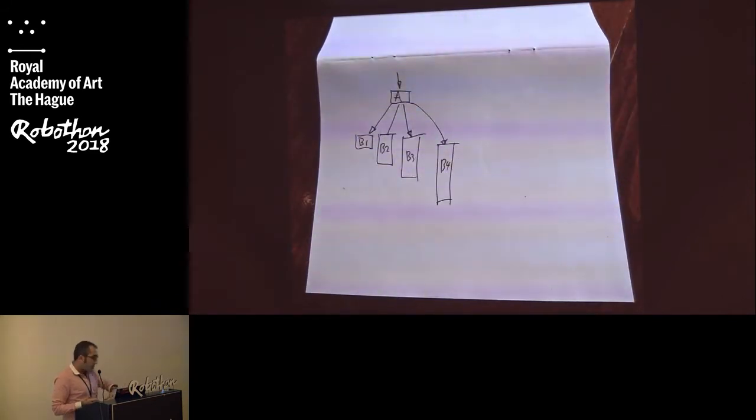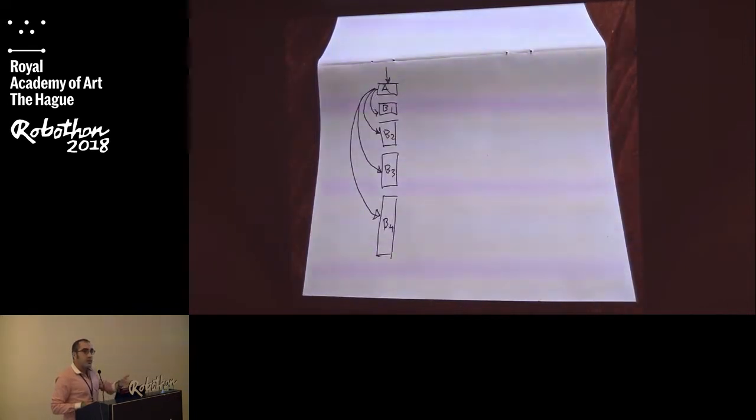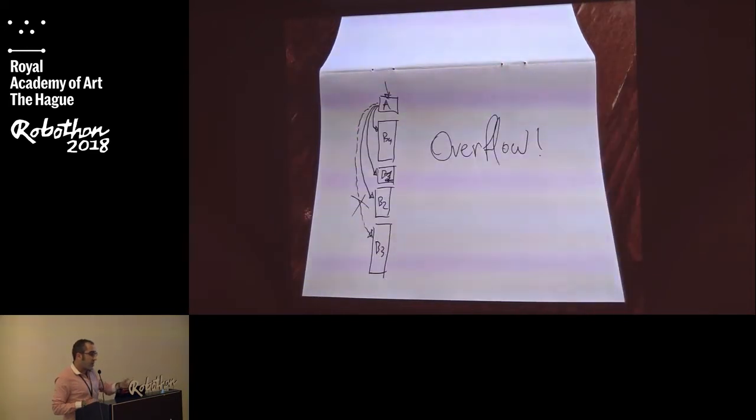Another property of the problem is, consider this node A that has 4 children. Some of them are larger than the other. The size here represents how many bytes you need to encode this, for example. And here's one way to encode this, and everything looks good. But if I reorder things, now all of a sudden, that's where that overflow thing happens.